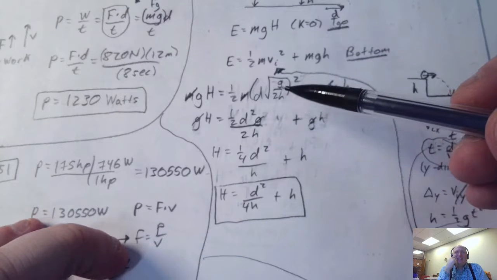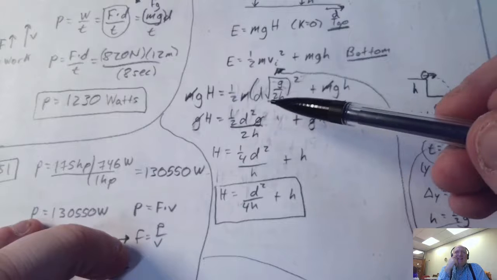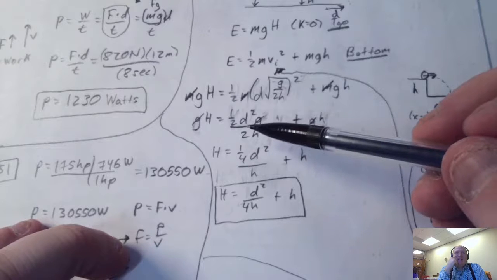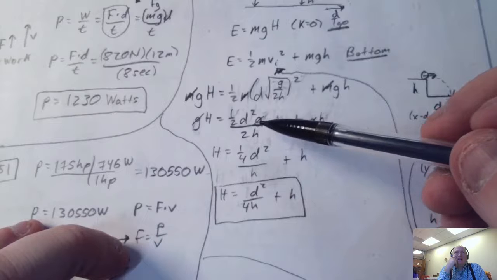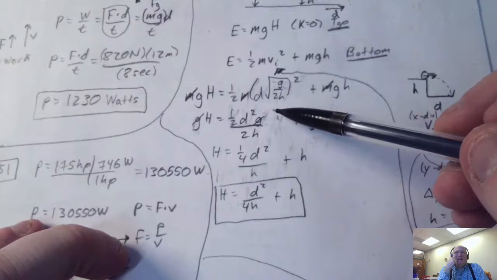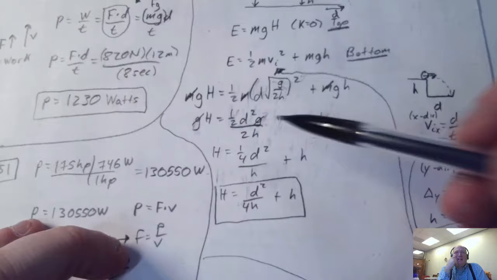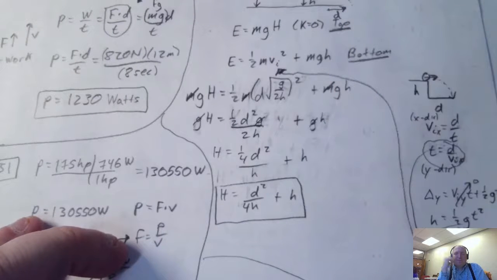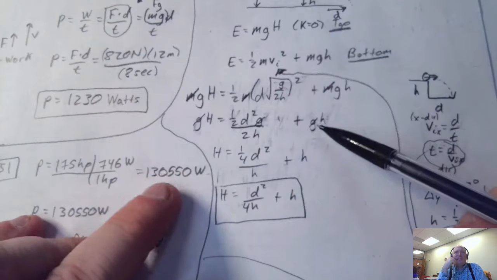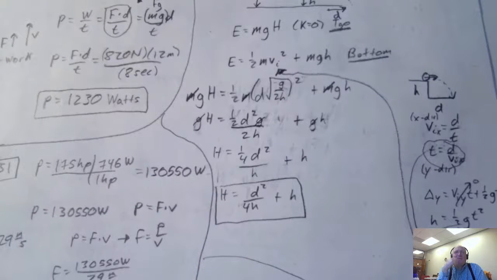It is squared because it is kinetic energy. When you do that, d becomes squared. Let's see here. Yeah. d becomes squared. g stays on top. 2h goes to the bottom. This 1/2 eventually becomes 1/4. And then g's are in all of them. g, g, and g. And so those cancel out.